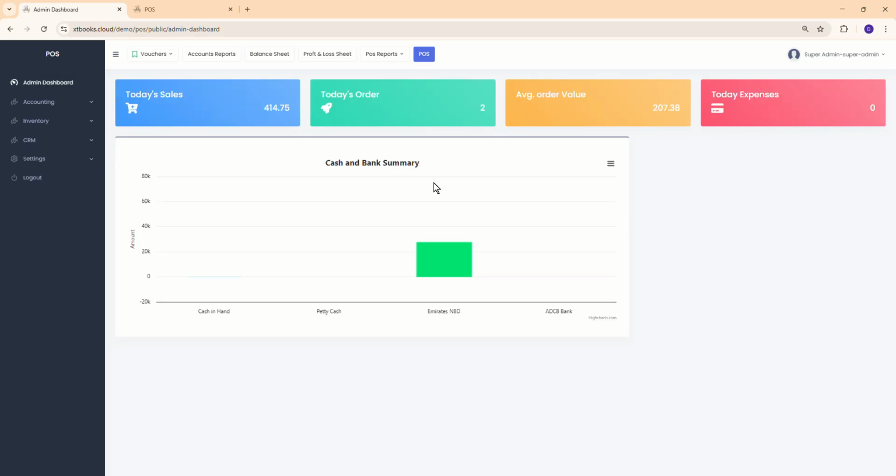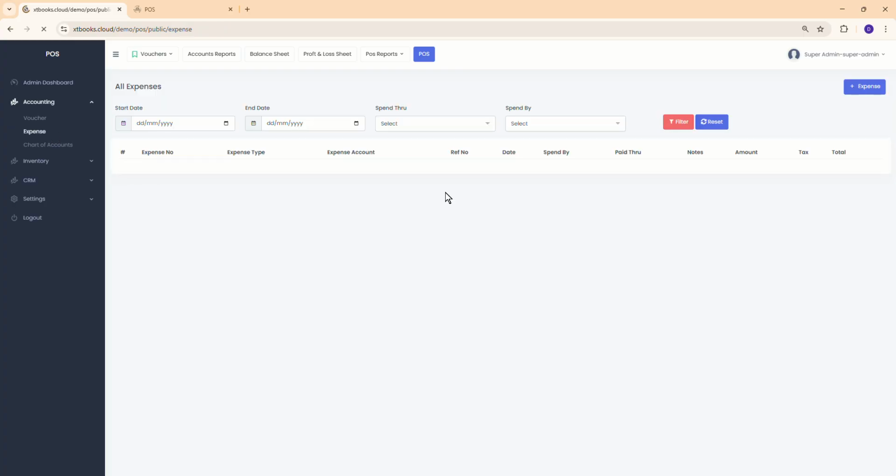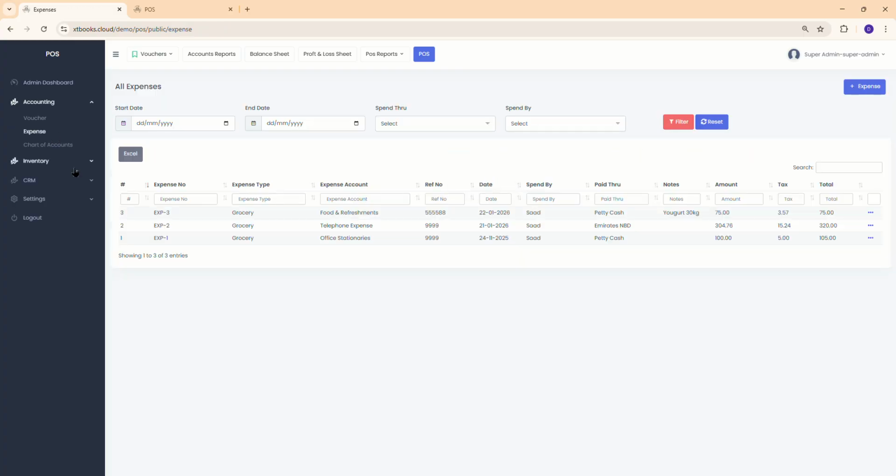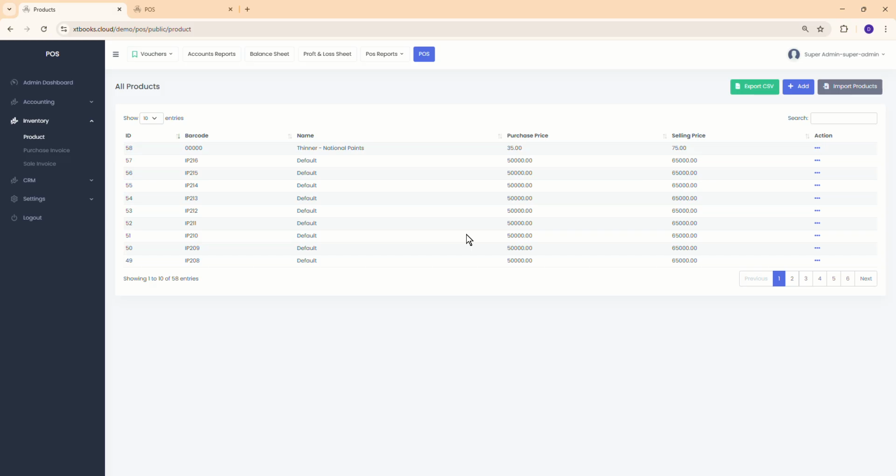On the dashboard, you will again be able to see the cash in bank summary. Then you will have the expenses loaded here. You can have a chart of accounts for accounting purposes and the vouchers, and you have your inventory here. The products are there.